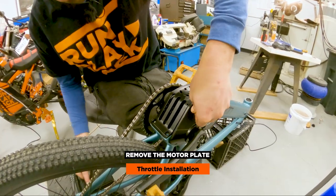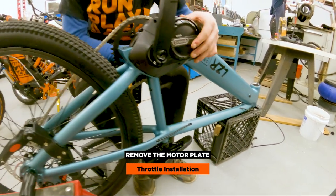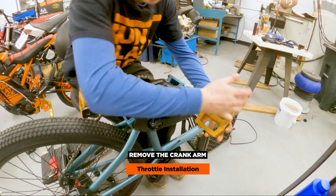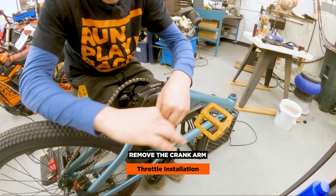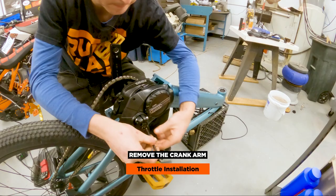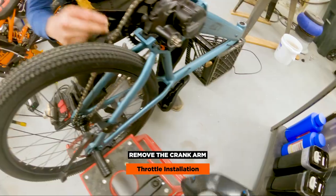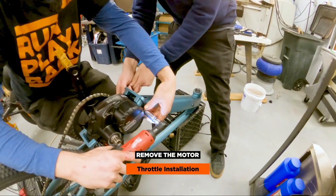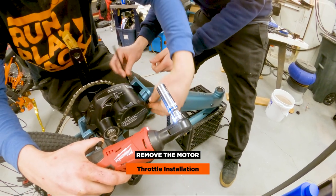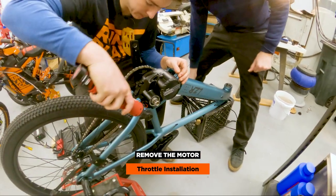We're using a T10 to loosen this one. Back behind this plastic, we're going to have to take off this left crank arm to get to that. So we're going to take these crank arms off, probably just on one side. This will probably help us get this out now. It's just like a traditional bike, like a BMX bike. We got another one — Ben, you're probably going to have to go through the sprocket to get in the back. It should pull out. That's the motor mount bolt on the front, and there's another one right here that we have to get to.